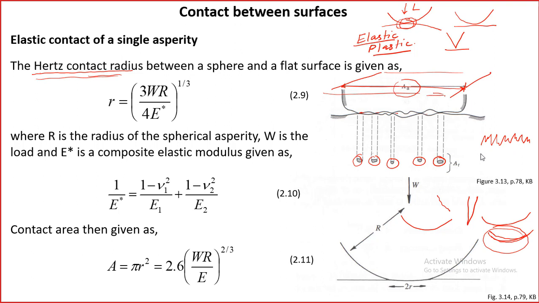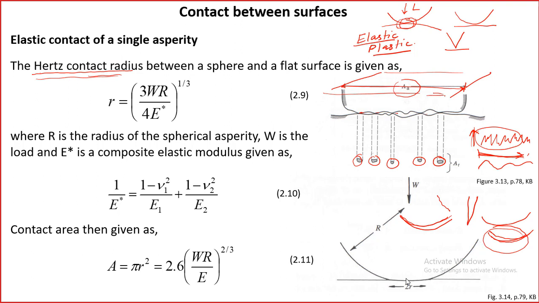It looks like this because the scales, this scale and this scale, are not the same. This scale has been compressed and this has been extended, so that's why it looks so sharp. But if I use the same Z and X scale, then this same surface will look something like this. We should note this observation: whenever we look at surface profile data, it has been compressed in the length scale and extended in the vertical scale. The actual surfaces will be somewhat flattened like this, and therefore we can use this as a model.